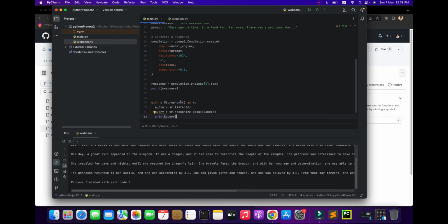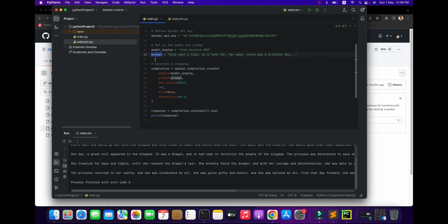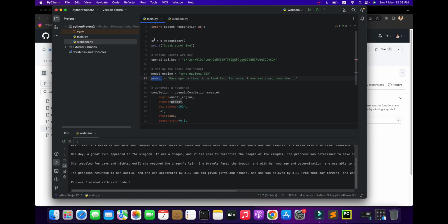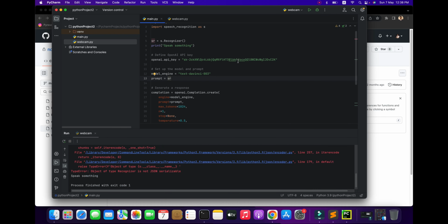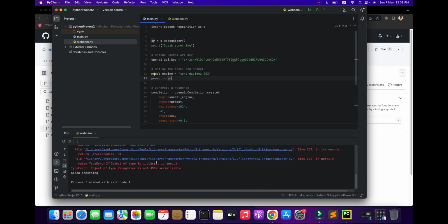Okay, now we create the logic here. So I put the SR here. Let me show you what kind of error we are getting. This is something and breaks the API.